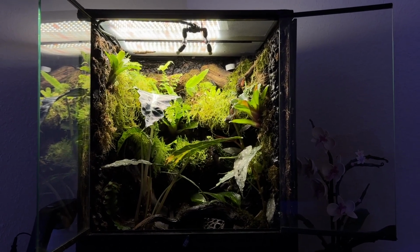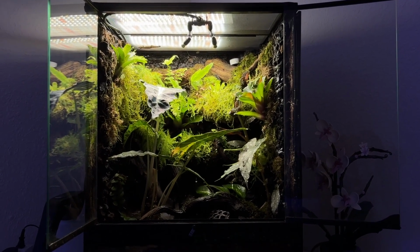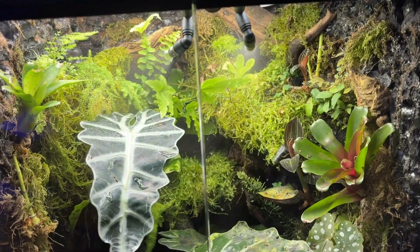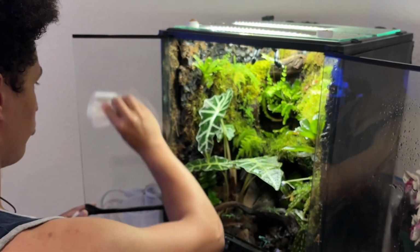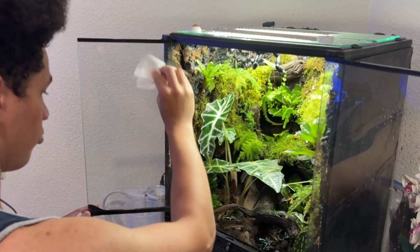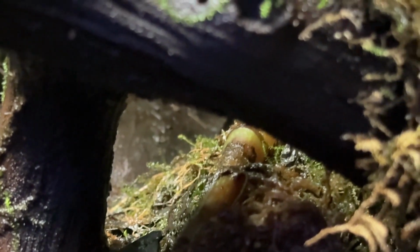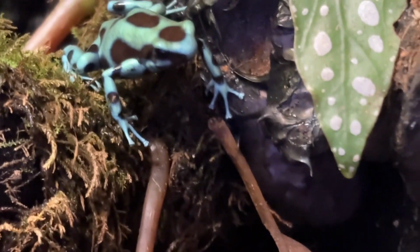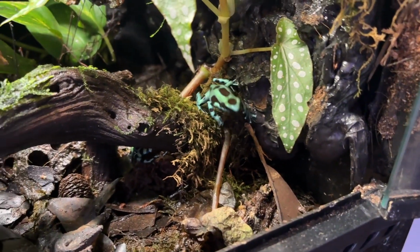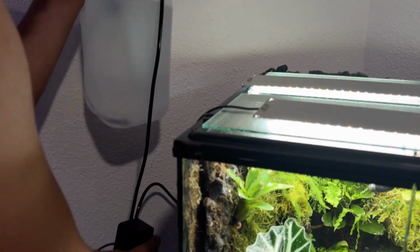There are also auto misters that have humidity sensors built in that will automatically mist if your humidity falls below a certain level. While we've used these on clients' tanks in the past, we don't use them in our own since they're far more expensive and we check on our tanks pretty regularly. In a tank like this one with plenty of hardscape and a built-in fan, the humidity will vary naturally across the tank. This will allow our animals to self-regulate to some degree, which is important when we aren't there to supervise them.